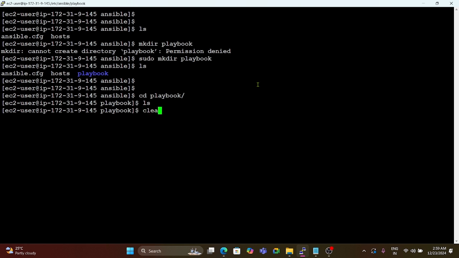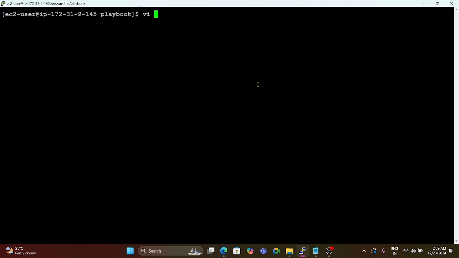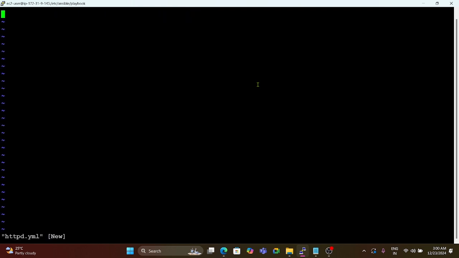For this, simply I am going to use the vi editor only. Okay, so let's say I am going to use httpd again, to install httpd. Let's see. So dot yaml. Some people will give YAML, some people will give YML, but both are the same, it doesn't matter. So you can use it, enter. It is a new file here. So first what I need to give here is hosts.